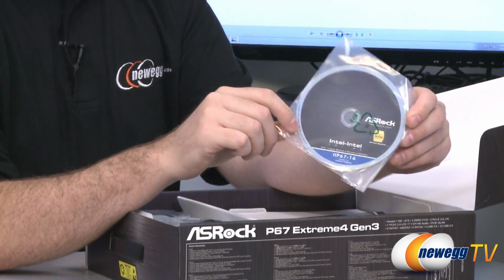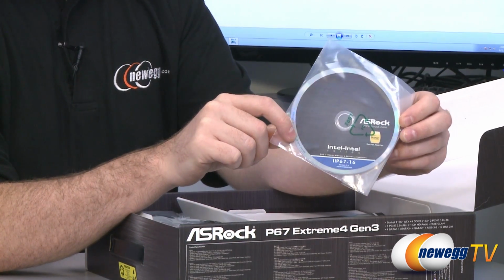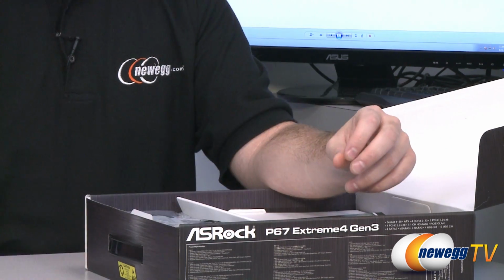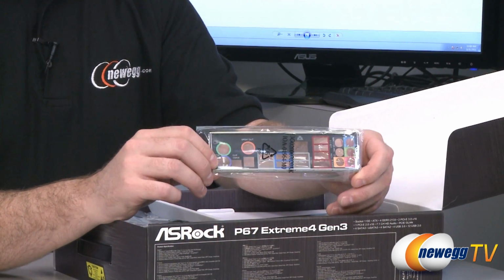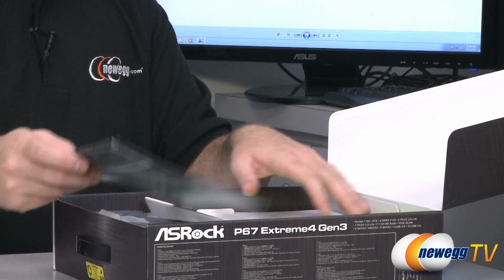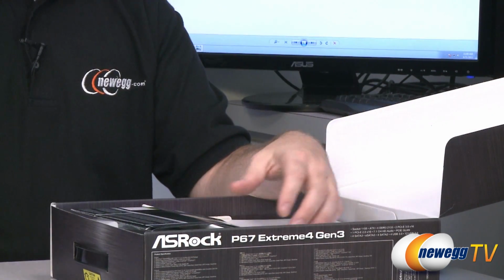You also have an ASRock drivers disk. It's usually best to head to the ASRock website to download the latest drivers, but nice to have that as well. Here we have an input-output shield for the back of your case with color-coded little items there for all your inputs and outputs. We also have a software setup guide, and that's for the motherboard itself.